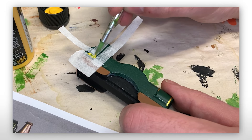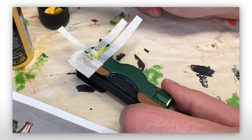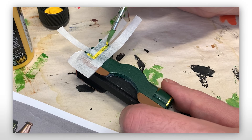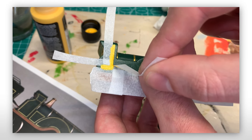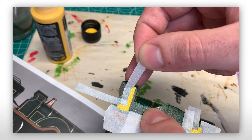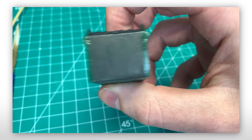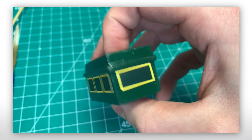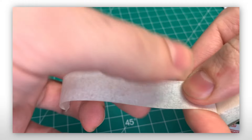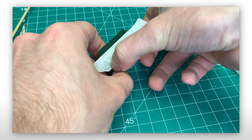My plan for this model was to use decals on the tender, but for the body of the loco, hand paint the lining on. In theory this was quite an ambitious feat considering my previous experience with hand painting lining — it's bad. But as luck had it, I ended up completely using printed decals for the whole thing because the cruel paint gods did not shine upon me. I started with the tender decals, which were pretty simple as they were basically three rectangles. I printed the pieces out and applied them. A decal was made for the rear as well, as I felt it looked empty. Once they were applied, I masked off the sides and painted a line adjacent to the running board on the locomotive, and underneath that, a black line to blend into the chassis.